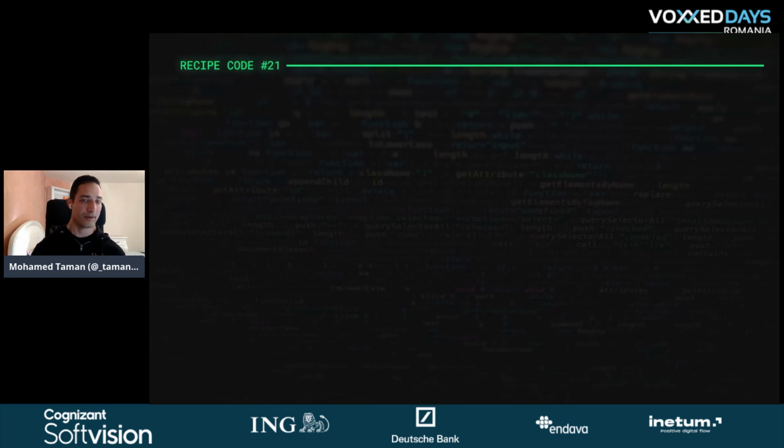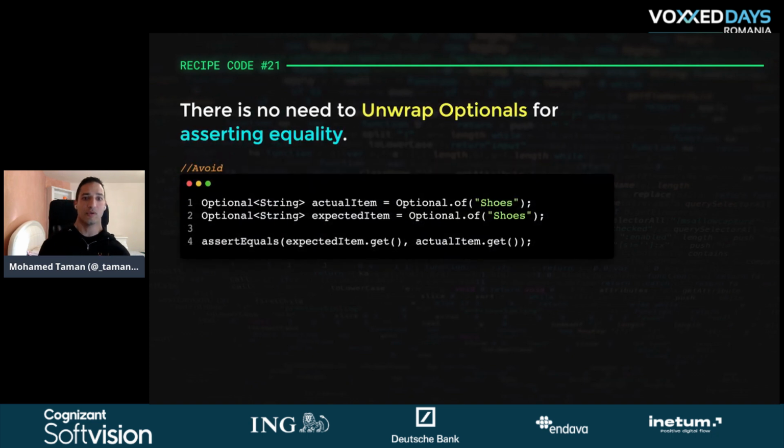Let's go to it. Finally, there is no need to unwrap optionals, by the way, for asserting equalities. So avoid doing something like this, with optional.get on the actual item and the expected item. When you are doing unit testing, we sometimes use assertEquals, with the expected item and the actual item.